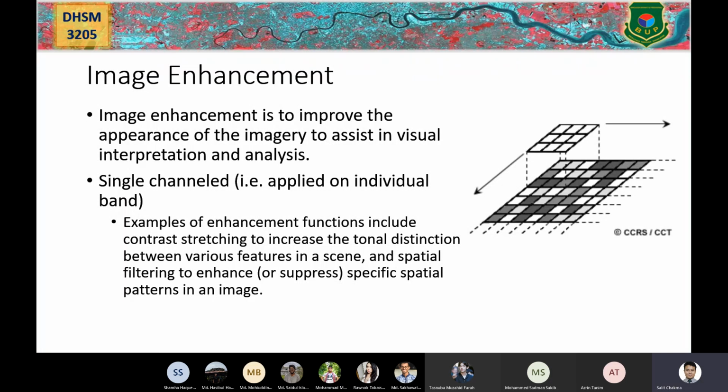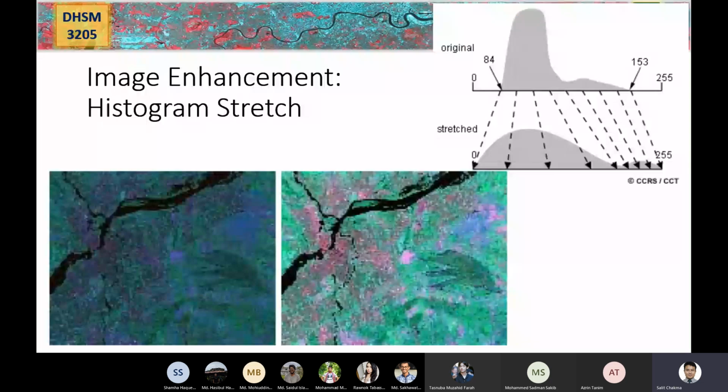In the image enhancement, what we can do is run the histogram stretch first. So what is histogram stretch? For example, this is the histogram that you have. Those who work with photo editing, as well as graphical work, find it very easy to understand what a histogram is.